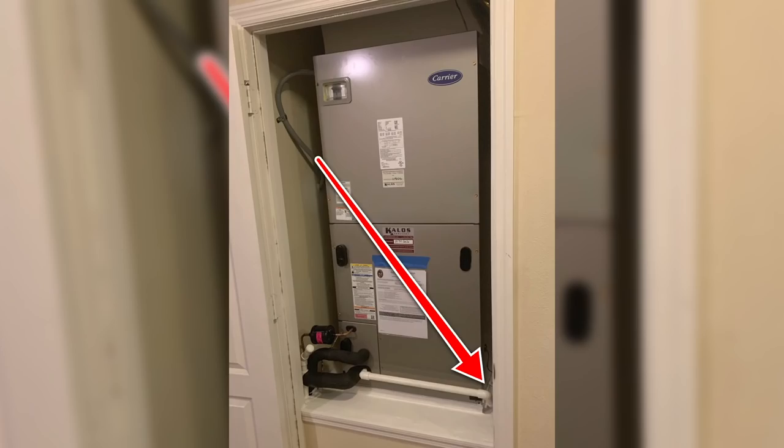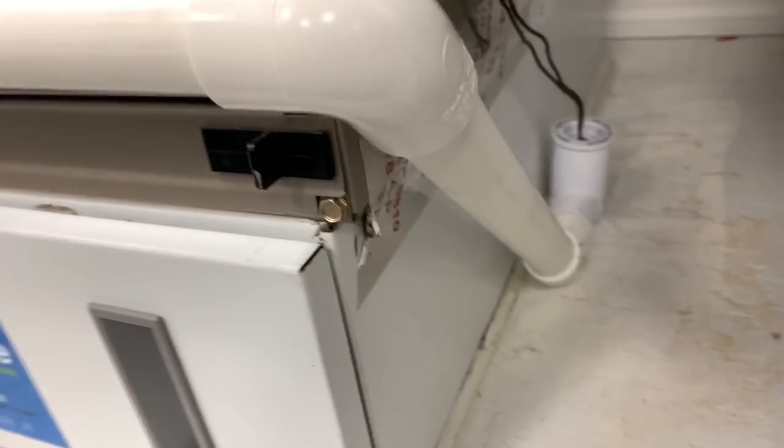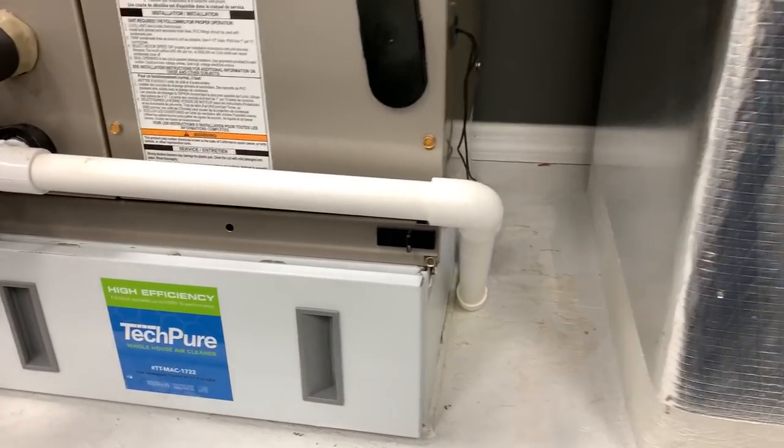He talks about taking the drain line and dropping it down to the platform top, but he does it in front of the filter, and you can kind of push it up. I prefer to actually take it around the corner. A lot of people will say this is unnecessary. We started doing this just out of experience because we had a lot of cases where the water in the float wouldn't rise high enough because of the pan depth to actually trip.